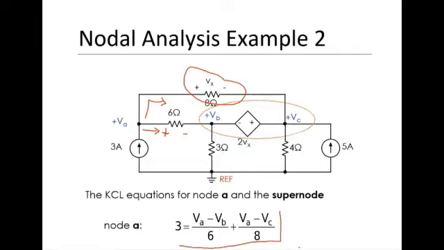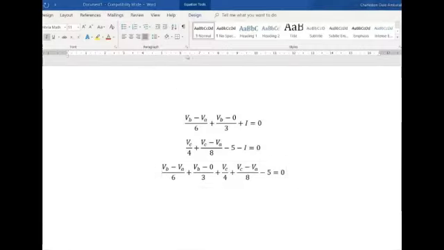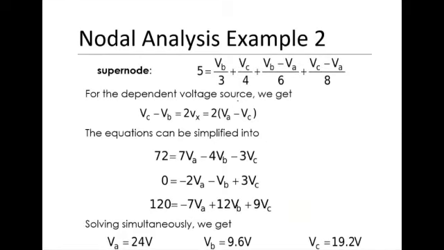Likewise, we set up the equation for the supernode in this case. So the supernode is still the same. If you don't actually understand what happens to a supernode, you can again repeat the calculation. You assume a current I flowing through the voltage source, and when you add the 2 equations, you'll get the equation for the supernode. So that is this equation right here.